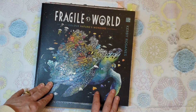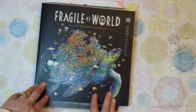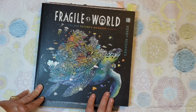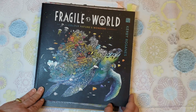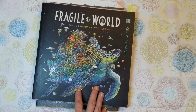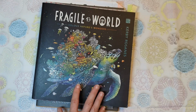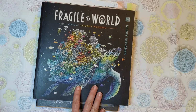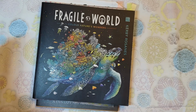If you would like another page done, please let me know. I'm happy to do them. It will probably take me a while to complete it. My coloring is quite slow because of the amount of layers I put and the style, the way I just approach it. But happy to work more in this book or in any other books. If I have them, I'm happy to do specific tutorials. Just let me know in the comments.